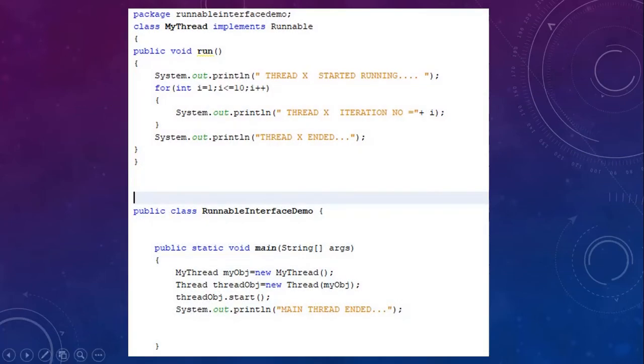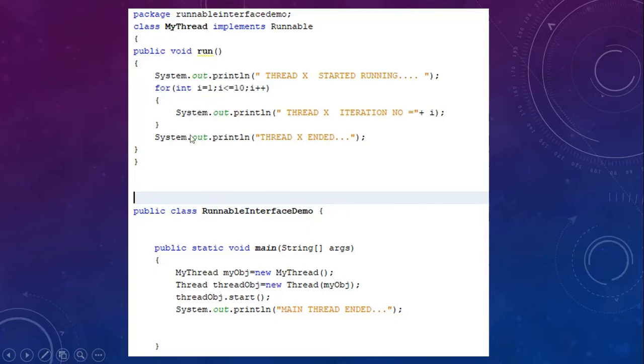This is a simple program that I have created. My class is called MyThread. I am just saying MyThread implements Runnable. So the user defined class now implements the Runnable interface. This Runnable interface has an abstract method called run, which I need to define in my class MyThread.